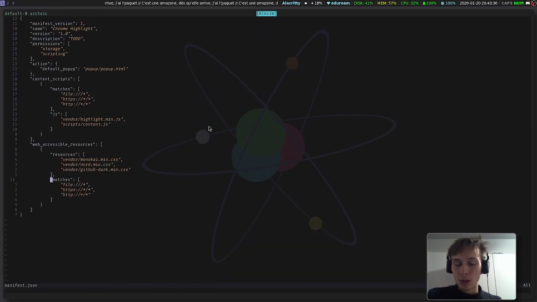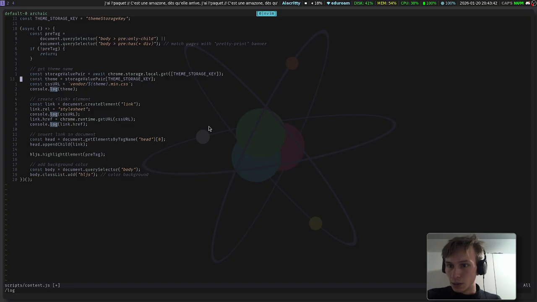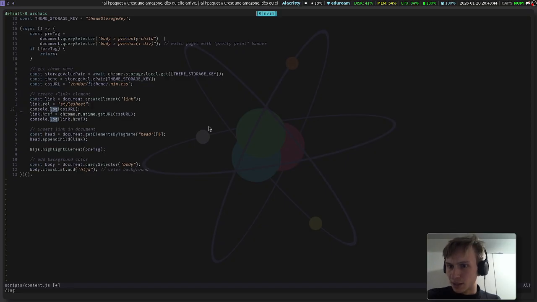I can remove the logging too. This is not needed. This is not needed. This absolutely not.